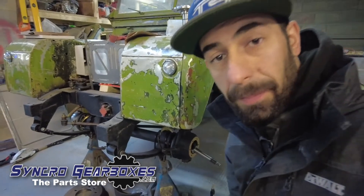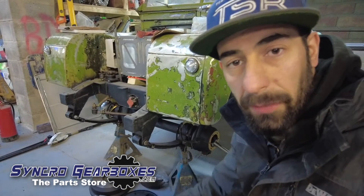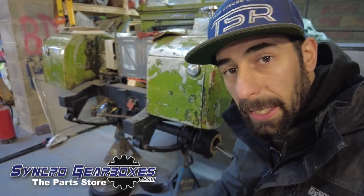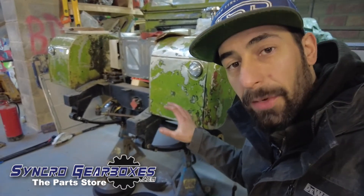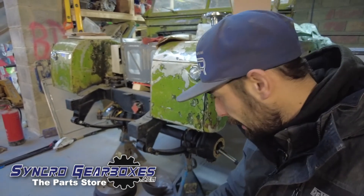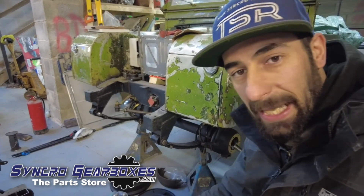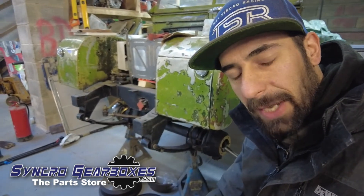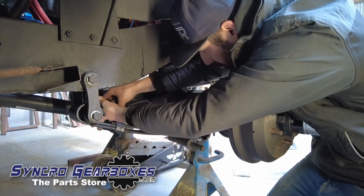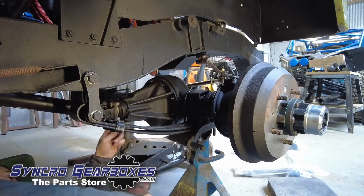Getting on with reassembling the Series front axle. I've had a bit of a nightmare just waiting on parts, and then wrong parts arriving — the stub axles were wrong, stupid things like that slowed me down. Then it kept getting put off with all the other projects on, and prioritizing our own things got pushed to the back. But all the bits are here now and we can get cracking. Just bolting up the front prop shaft, which is new as well — she's basically brand new on the front end.